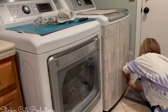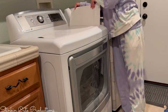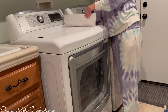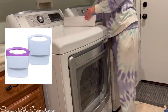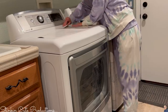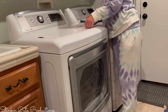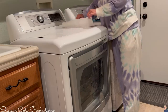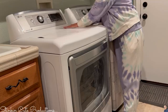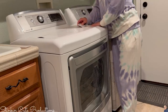I just went ahead and peeled off the back and started sticking — it really was just as simple as that. I found that the easiest way to avoid those pesky air bubbles when putting down contact paper or self-adhesive wallpaper like this one is to use one of those scrapers by Crafter Square that you can get at Dollar Tree. It's typically used with the Cricut, but there are so many other amazing uses for it. A credit card probably does the job, but this scraper is a bit thicker and sturdier. A hack to getting those air bubbles out if one gets past you is to take a fine needle, poke a hole in the top of the air bubble allowing the air to escape, and then you can easily smooth it out — nobody will be the wiser.